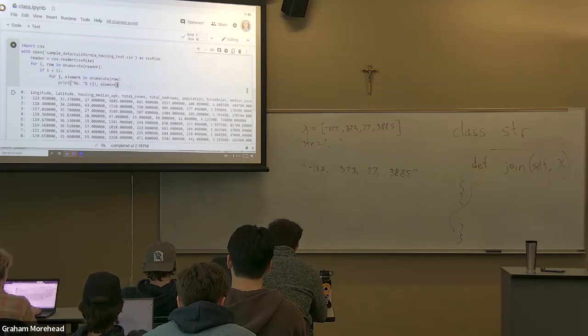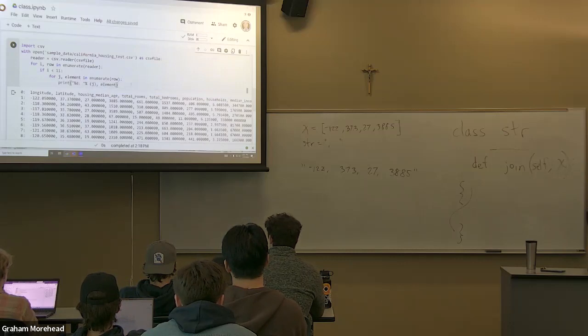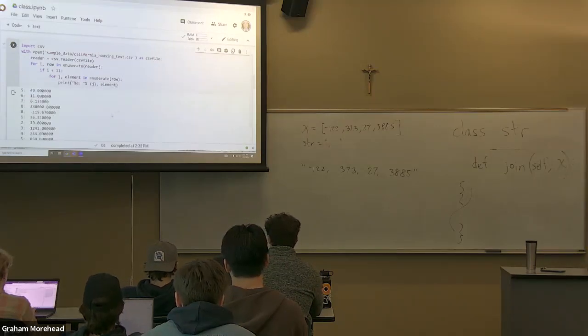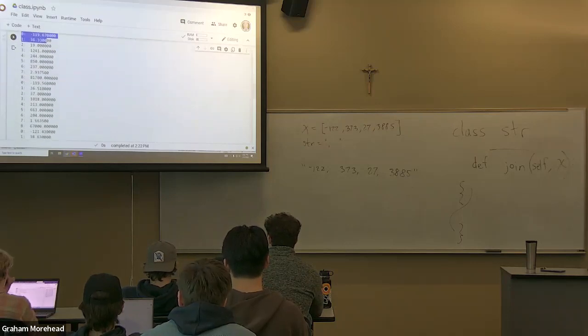All right, does everybody see what I'm doing here? We're going to only work on rows 1 to 10. That means I is less than 11. And then we're going to enumerate things in each row from 0 to whatever they are. We'll find out. And we're going to print that thing. And then you get a repeating 0 through 8 again and again. That means there are 9 columns.